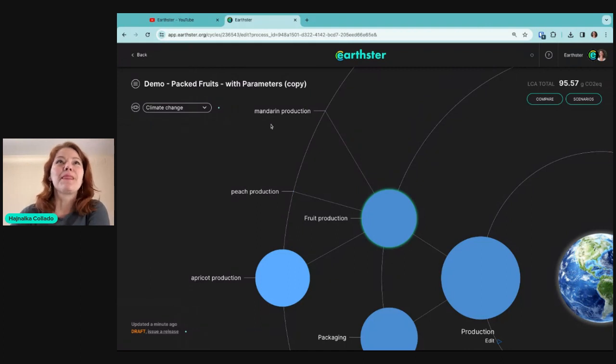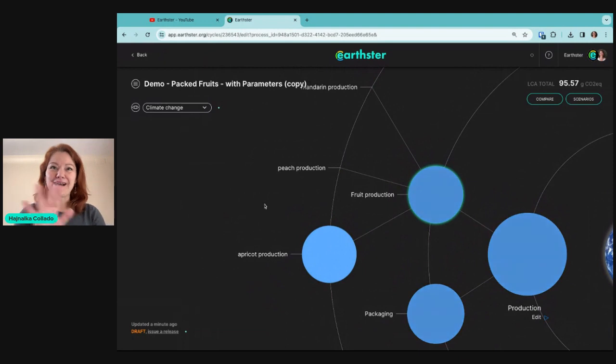Because I have modeled this with parameters, which is a feature that's coming really soon, and if you would like to have early access, I'll send in the comments the link to the form to fill out, and you can get early access. I've been modeling with it already, so it works really well. Anyway, what I wanted to say is that this is already a template style model.